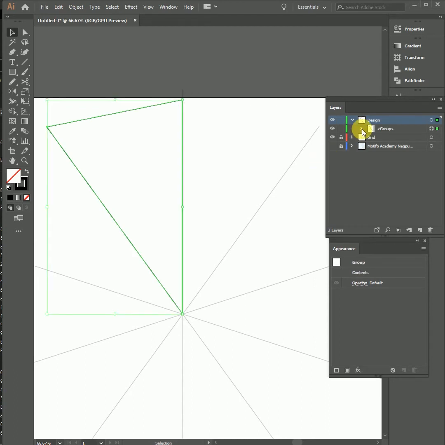So basically this group currently has only one triangle and nothing else. But the design we'll be drawing now will have to be drawn inside this triangle only. Why? You'll know in a minute.